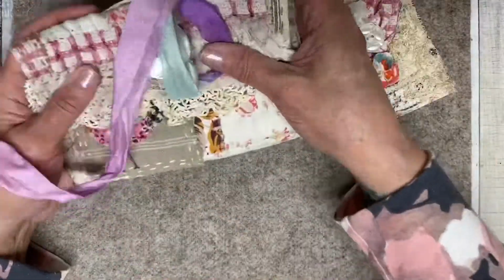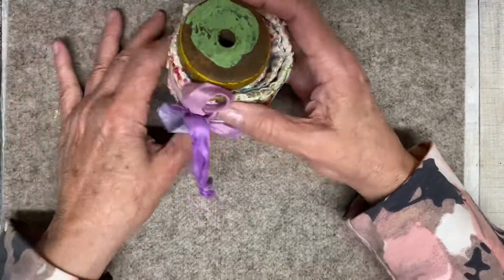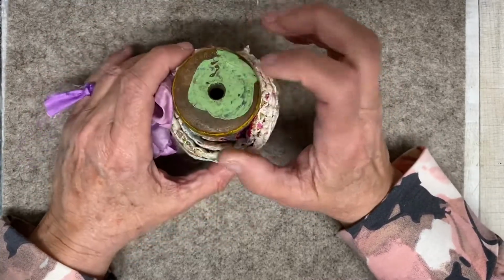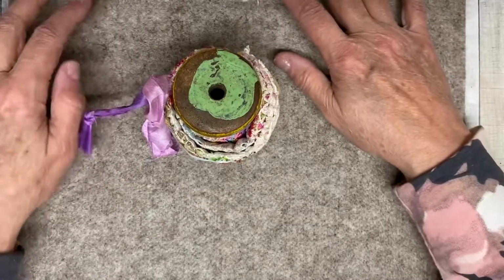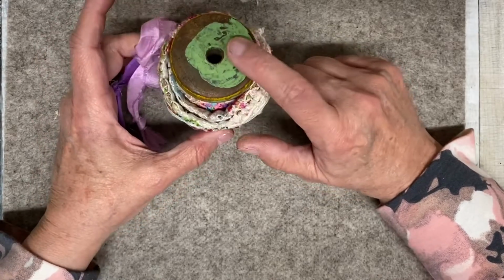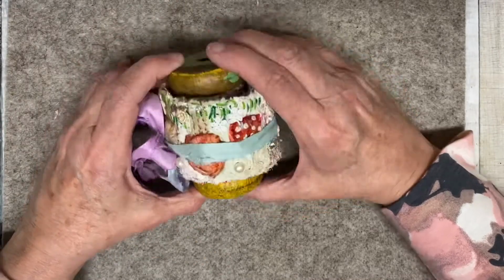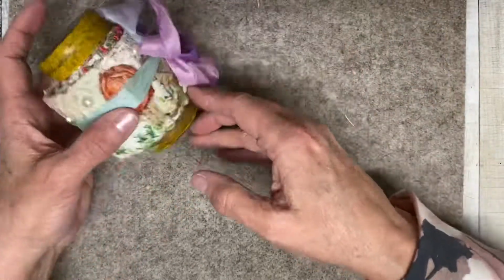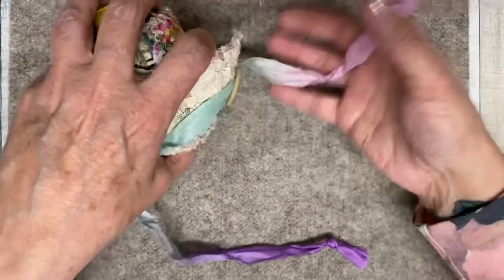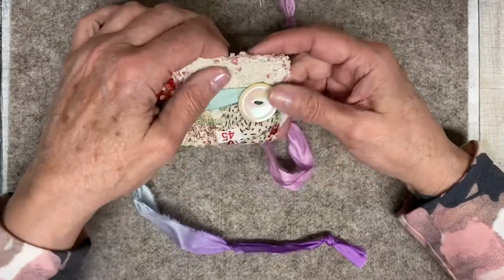Okay, so this is all done. We talked sufficiently about this, correct? Correct. So here's the roll. And I put it on this chippy, kind of green. What is this green called? It's like sage green with a bit of yellow. It's all chippy. I was going to put this on your mom, Sarah, but I decided on the other one, so I put this one on yours because I think it's beautiful with the colors we chose. And this is more of that sari. Like I said before, the way I attach it, you can easily take it off. It's just tied once like that, so all you have to do is take it off if you want to.